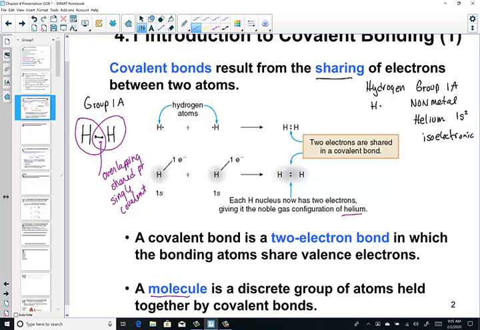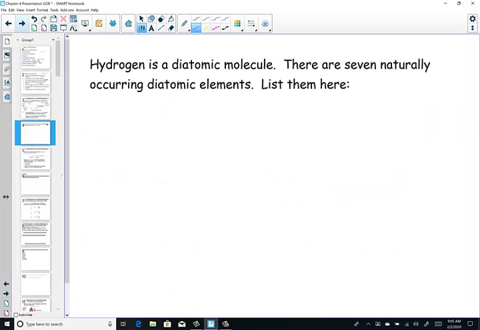The molecule is the biggest, discrete group of atoms held together by covalent bonds. The elemental form of hydrogen is a molecule built of 2 hydrogen atoms sharing 1 pair of electrons. So the shared pair of electrons between 2 hydrogen atoms is as easy as showing a line connecting the 2 dots, a single covalent bond. Hydrogen is a diatomic molecule, just as we had listed.